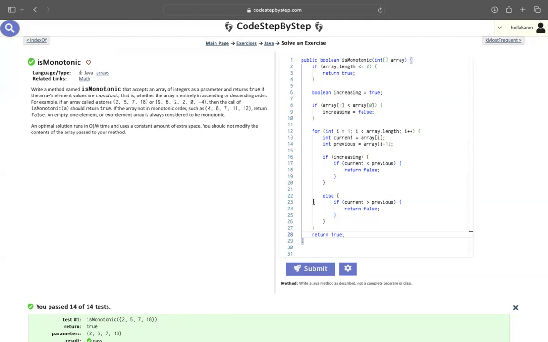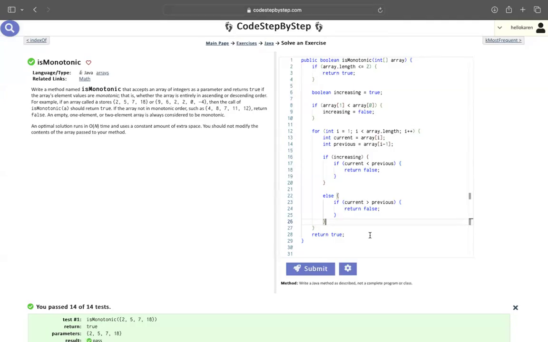I think there was one corner case you have to worry about where they can give you an array of numbers where the first two numbers, or the first bunch of numbers, are all equal to each other. In that case, you cannot establish a pattern. How do we establish our increasing pattern, whether we're checking to go up or down? We check based on the first two numbers. But if they give you the first two numbers equal to each other, or even the first three or four, they could give you a bunch of numbers in the beginning that are just equal to each other, and then you can't establish a pattern.